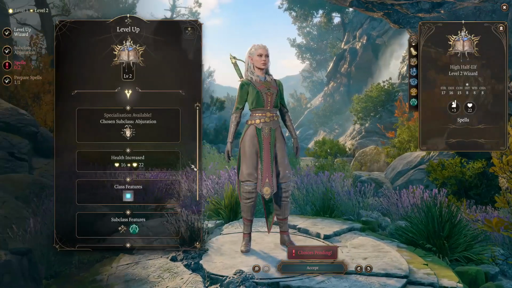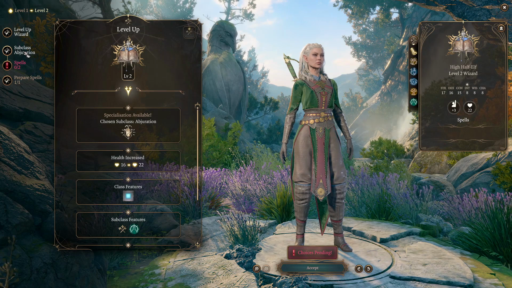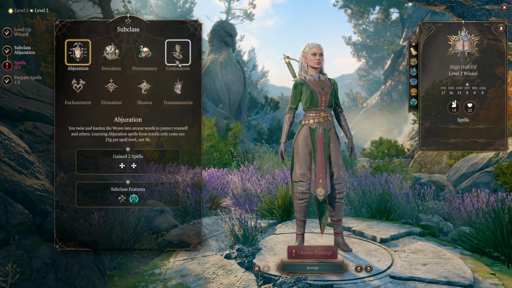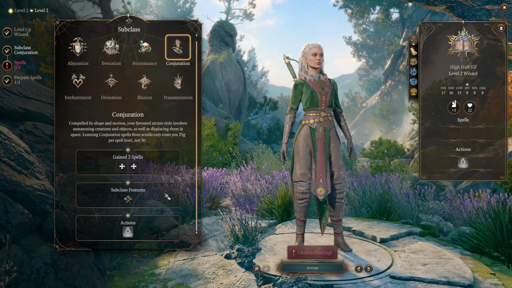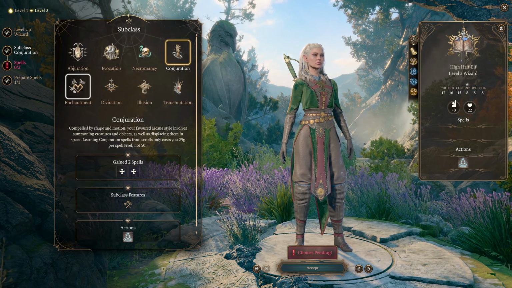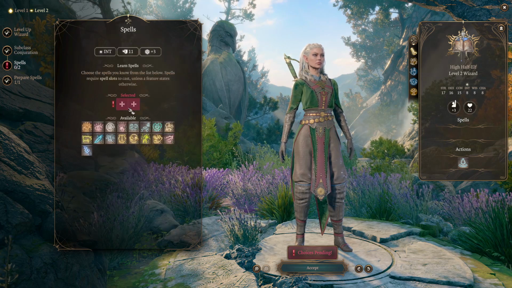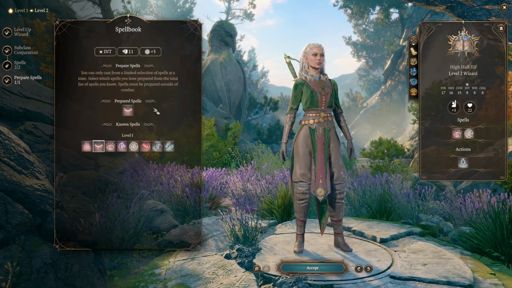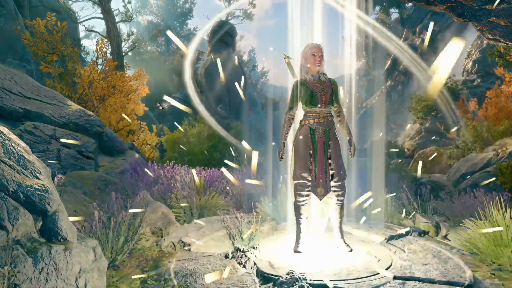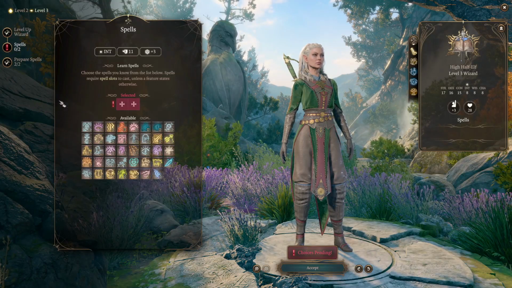So we're going to click on Jaheira first, and this is the most important part. We're going to choose Jaheira's subclass for Wizard to be Conjuration. This allows her to get a very useful level 6 spell, which lets us teleport. So from here, these spells don't matter. We don't need to prepare any spells yet. So we're just going to keep going from here.